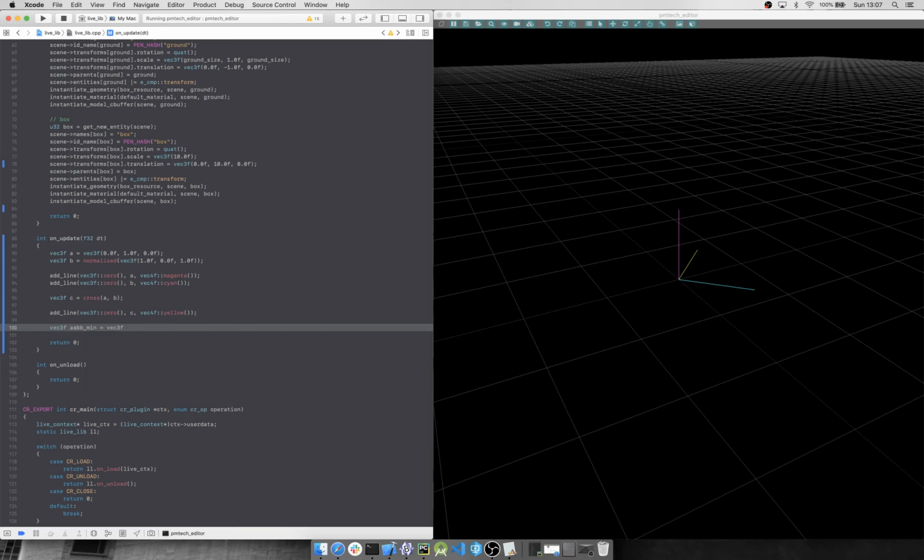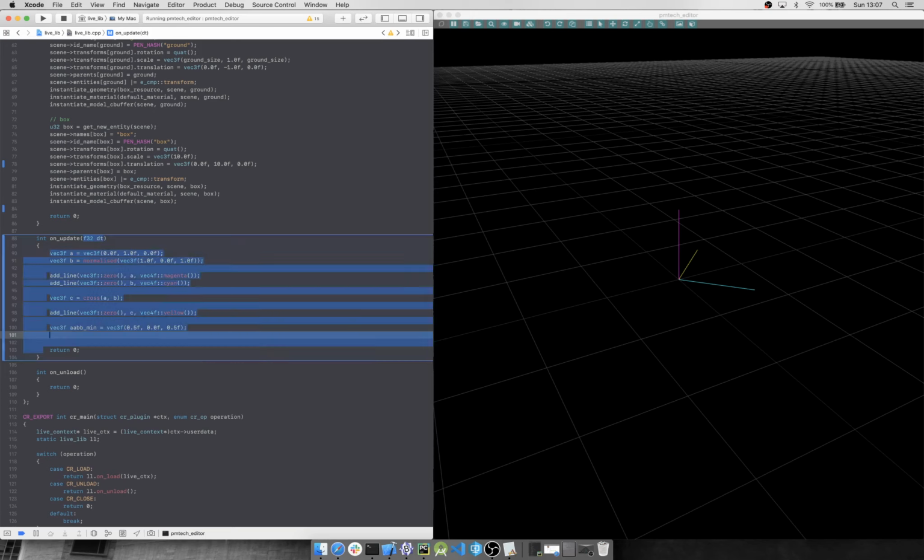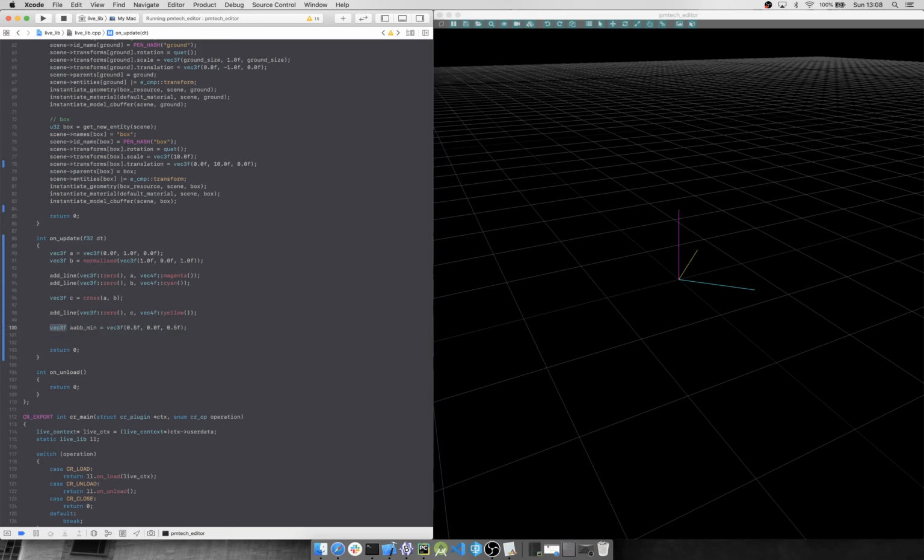Let's say this starts at something like 0.5. So an AABB can be defined by the minimum maximum extents.